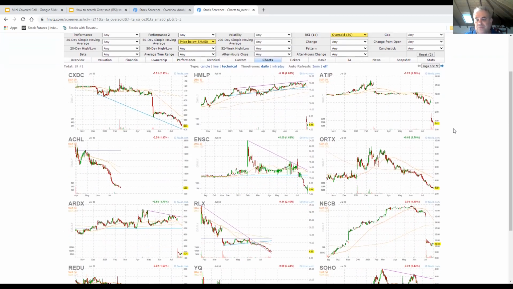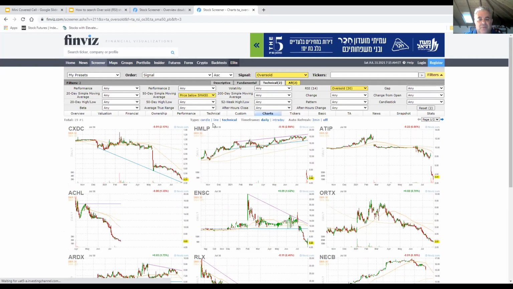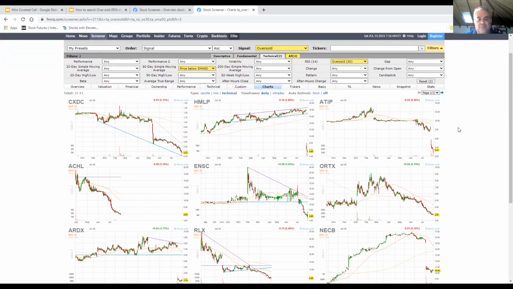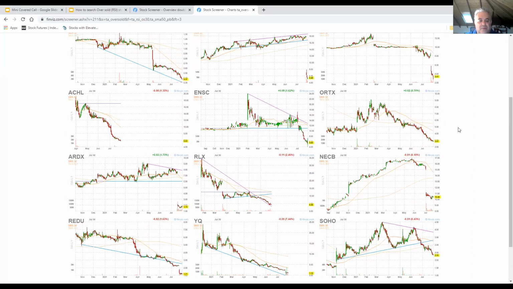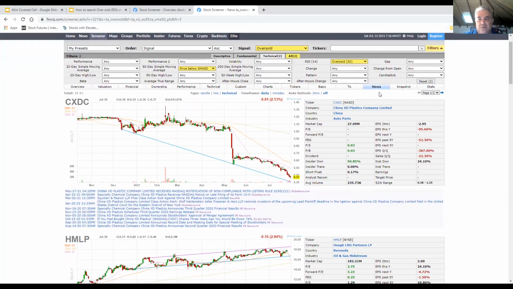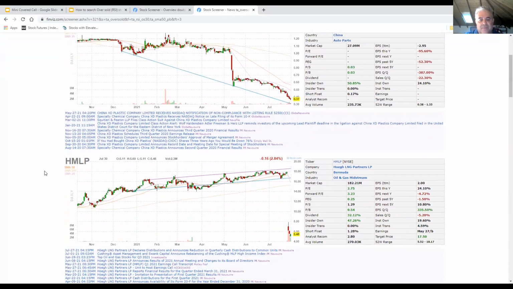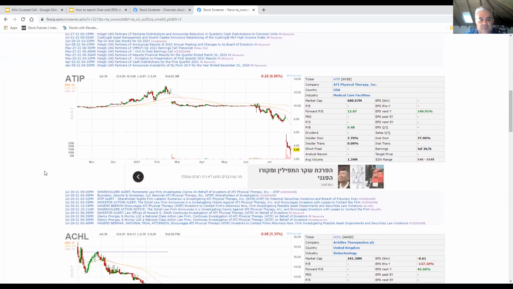Finviz also gives you the opportunity to see the charts of the stocks we found, and you can see all the charts right here. You can even filter the news here for those selected stocks that we found and read.